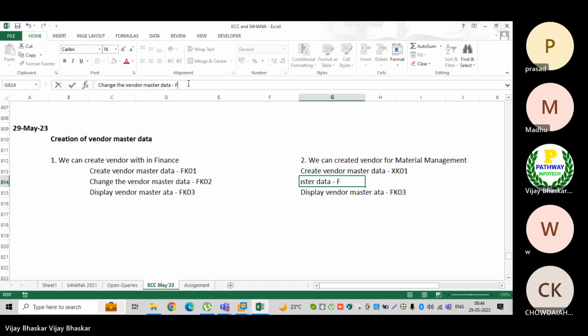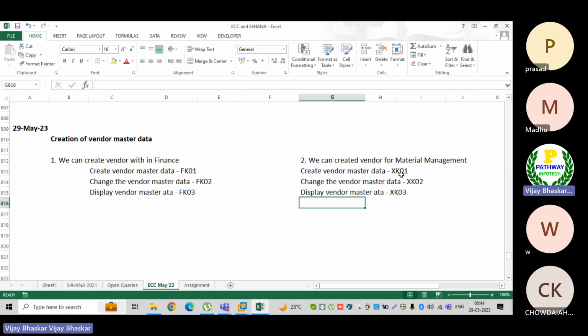Here also XK02 and XK03. Now you can see the X has come into the picture.